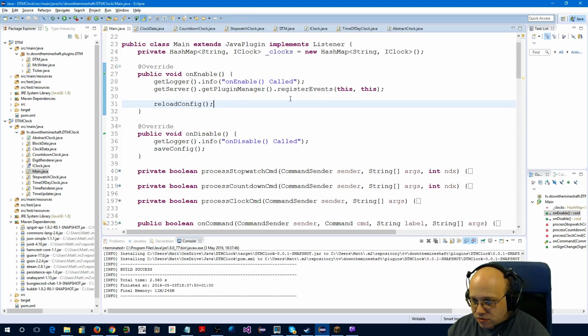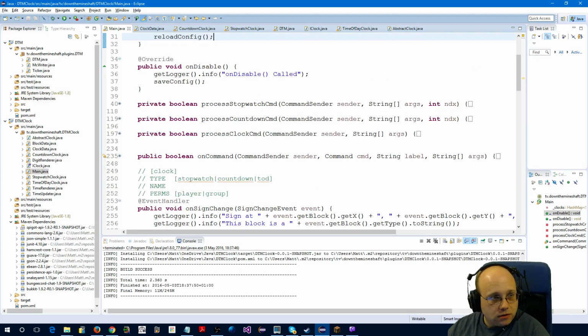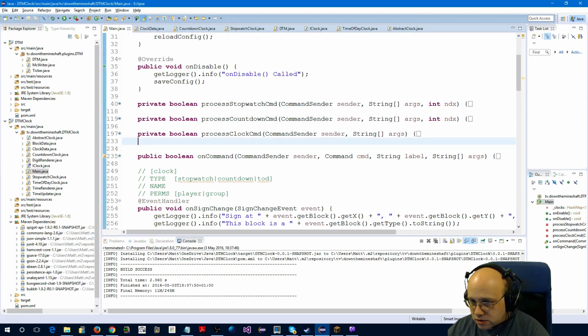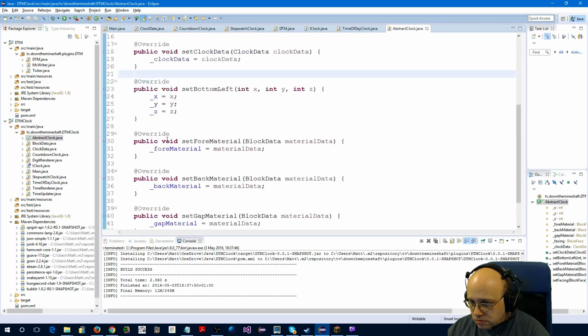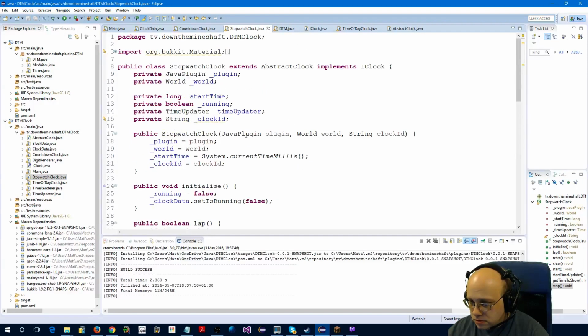So essentially, when I reload, trying to work out here what I need to do. I think what we'll do is we'll provide, I think, do the clocks have access to the plugin? They've got access to the plugin only as a plugin.